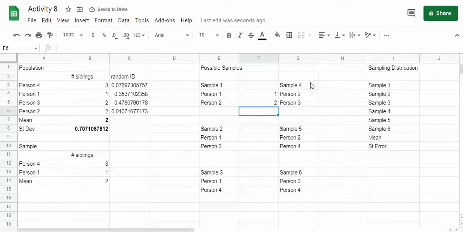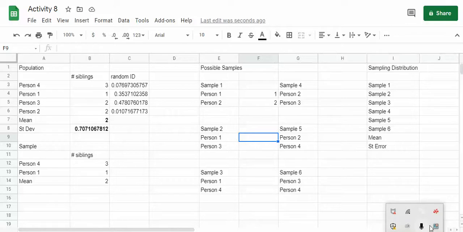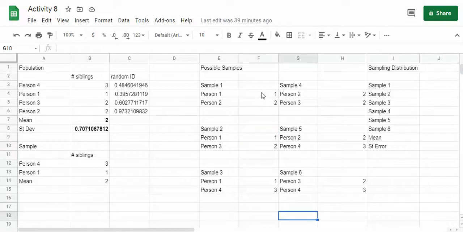And I'm actually going to pause the video and do it right now just to shorten the video, but it's just going to be me repeating this process for all 6 samples. So at this point, I've already entered all of the data values for siblings, and when I click on each of them, it gives me that reference number, like B6, for example. Make sure that it does that for you also, so that you know that these numbers are just being carried over from the population.